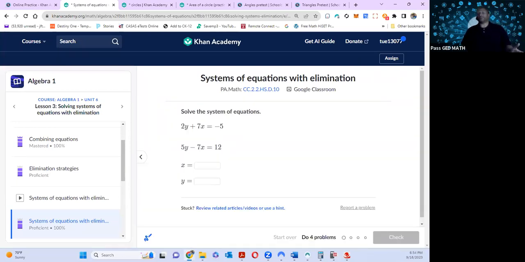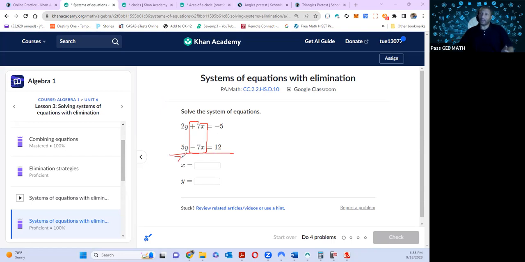So I'm looking at this question. First of all, again, identify what you know. When I'm looking at these problems, first of all, Mr. Tinsley told me slope-intercept form, standard form. These are not in standard form. So do you have to change to standard form? You don't. If you identified right away that these are opposites, these are already canceling each other out. If you do enough systems of equations, you should be able to identify what steps you need to take. So right away, the x's are eliminated when I combine these two equations.